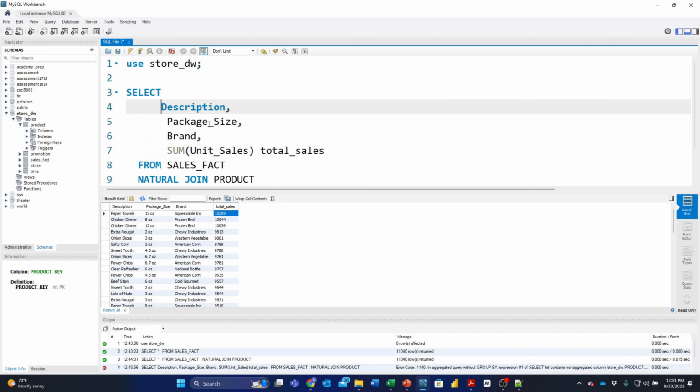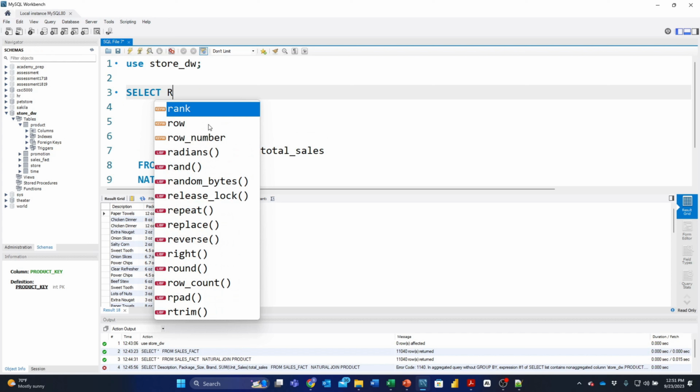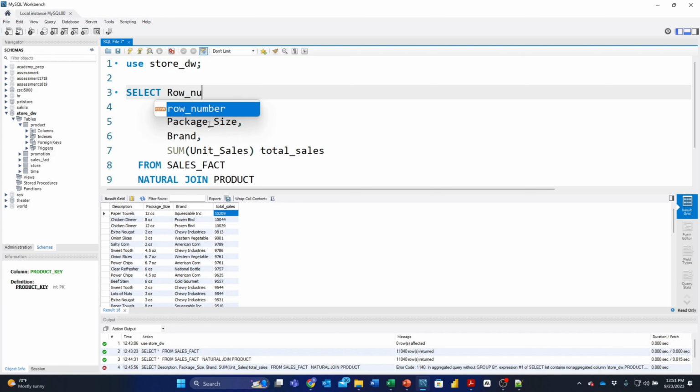So I'm going to add a row number, row_number, and it's a function, so we have to put the open and close parentheses. And then I'm just going to say over order by total sales descending.